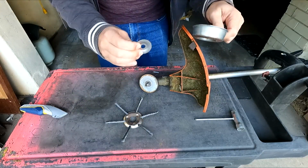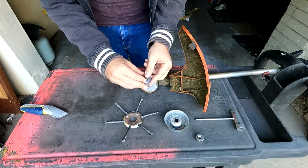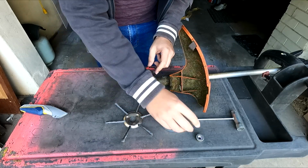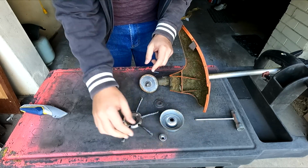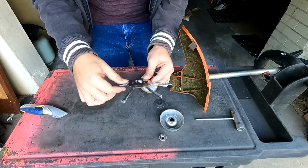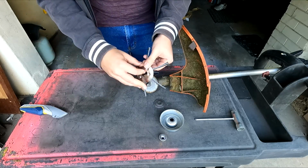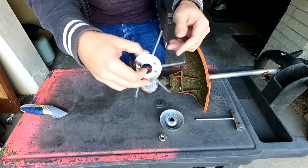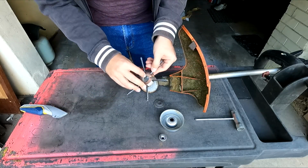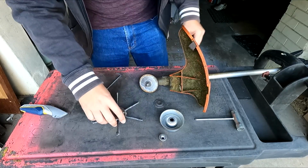So normally on a trimmer, if you took your regular head off, you'd probably have something like this. Spline washer, this sort of cup retainer head and the nut, left-hand thread. And what do we get with this? Just the product itself. Nothing to help mount it up. No instructions as to which way it goes. You can see it sort of curves down, so I'm thinking maybe it can be mounted facing down, but we'll have to see.